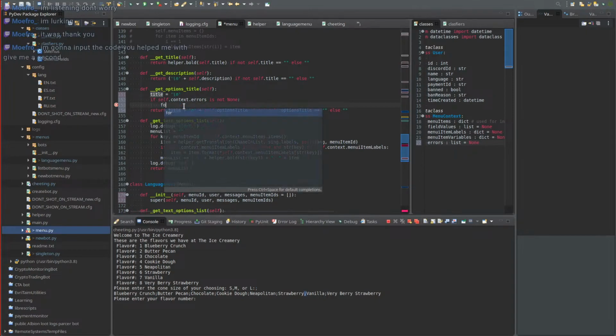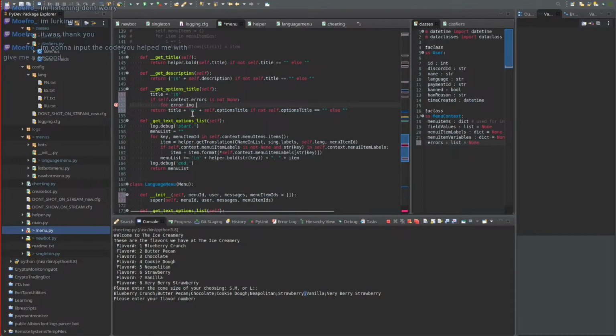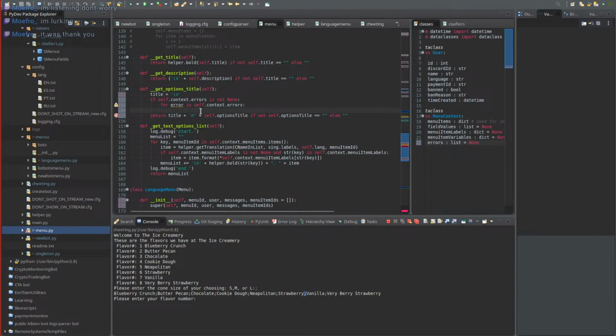I just know that I'll need to iterate through errors. It's very similar to that example code as well, it uses the same things. So for errors in self context, text errors. So now I have individual errors, and each error would need to be in a separate line.